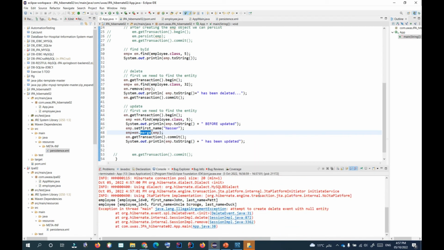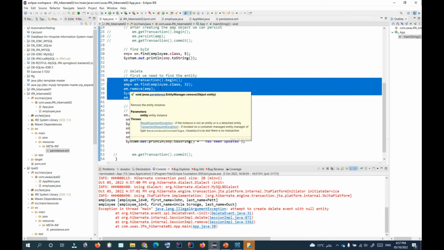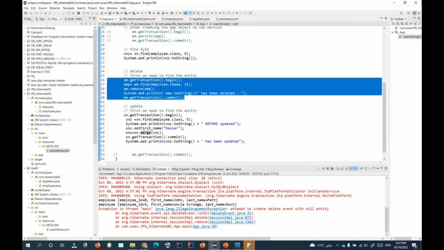Oh, there is an error. Attempt to create delete event with null entity. Let's comment this. Guys, this error, you have to address it. Why is it empty, why can't we delete it? If we cannot delete something that does not exist, we have to add a condition here.